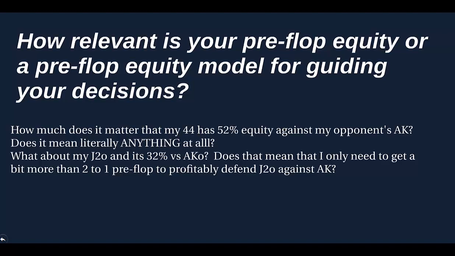How does that 52% equity translate into anything? Now if you go all-in preflop or you're deciding whether to call a shove preflop — the closer you get to all-in preflop, the more this idea of equity actually starts to matter. It's the only thing that matters if you get all the money in preflop. But to say that the equity model is just 'tempered' by post-flop considerations — it's not just tempered, it's rendered all but useless. What does it matter that your jack-two offsuit has 32% equity? Does that mean that as long as you're getting more than two-to-one on a call you should take the call with jack-two offsuit?